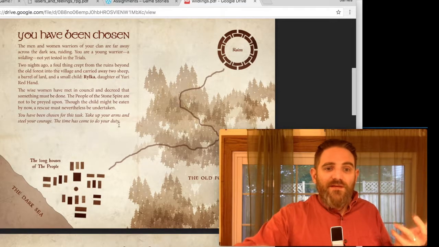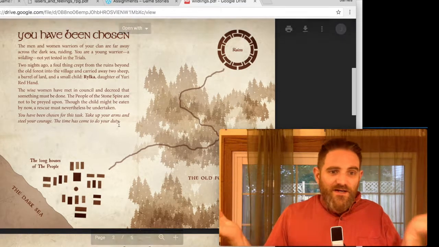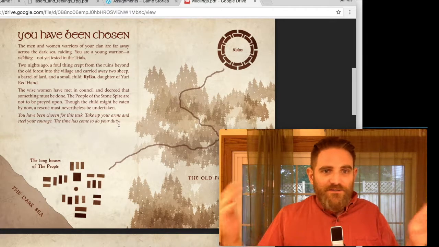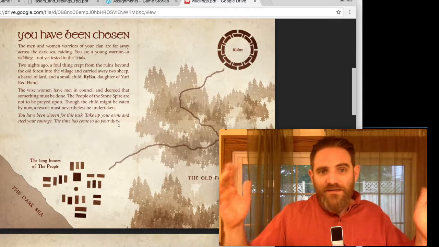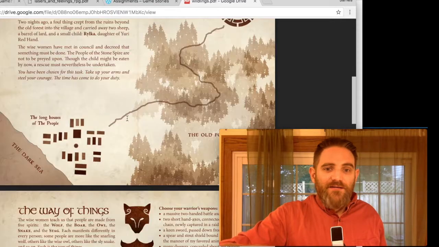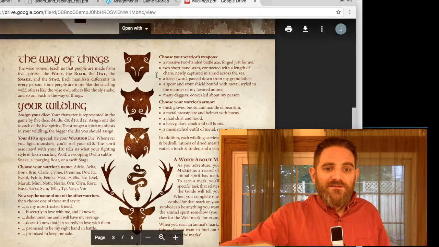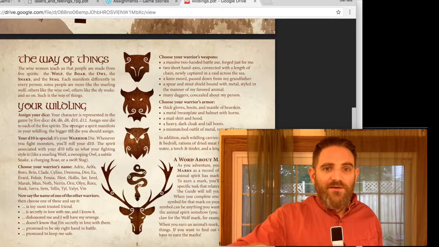It's a bit of theme here. It's sort of an indigenous peoples vibe, although it doesn't say indigenous to where or when. So it might be a fantasy world, maybe not, I don't know. You have to kind of make that up. Although it has a set of animals that might give you some clues about where you are or where you're not.